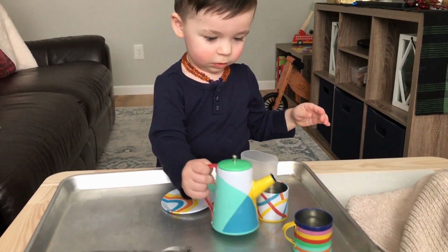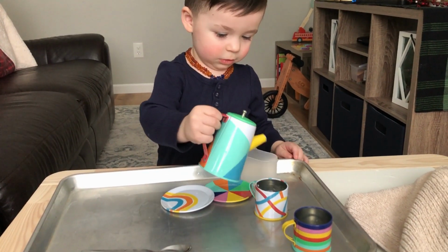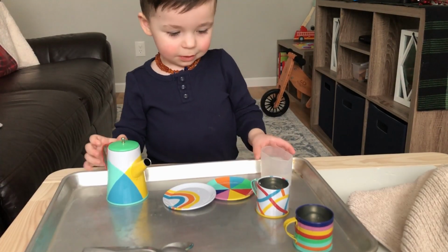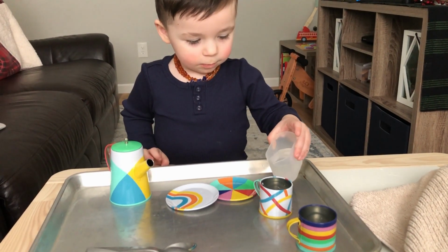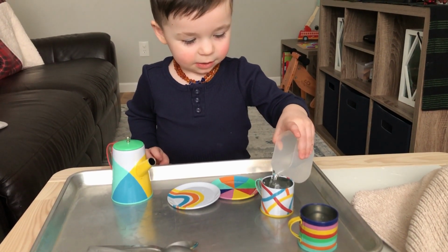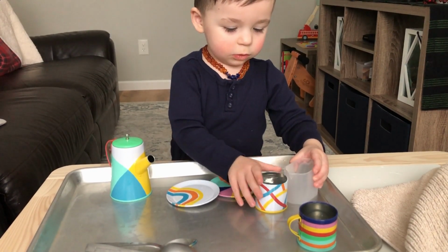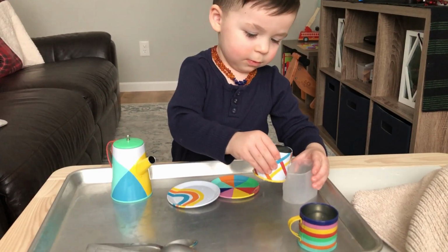I think it's really important to know that just because something is meant to be used in one way doesn't mean that a child can't still use, learn, and experience it in another way. So for my son, he was having the time of his life transferring water. That's all he wanted to do, and so I tried to save this one for last because I knew it would be hard for him to give up.